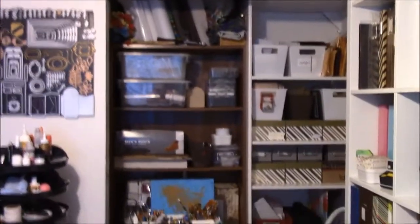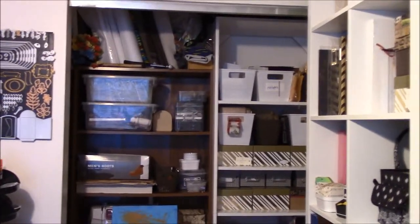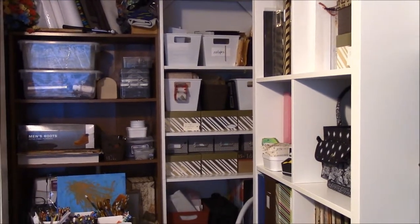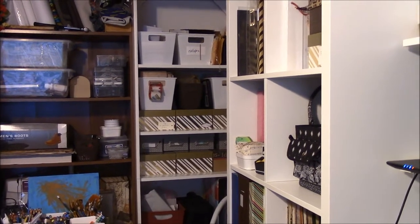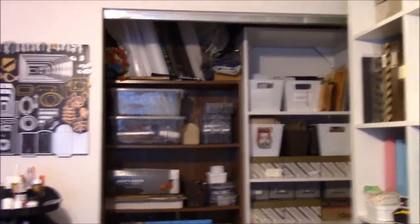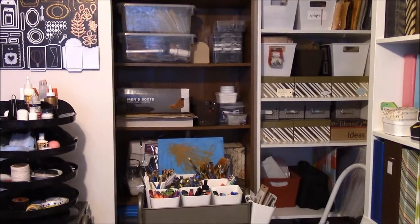Alright, so moving on, I have the closet of the bedroom. And in there I have two shelf units. One's a bookshelf and the other one's like a closet shelf unit. In the white section I keep my Etsy shop stuff. Things that are for sale on my Etsy shop, and packing material. The brown one holds my stamps and inks. My extra sewing machine is back there for paper. Also my cuddle bug lives on one of those shelves.